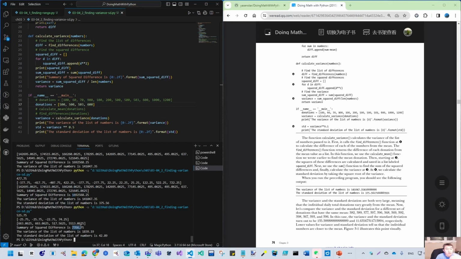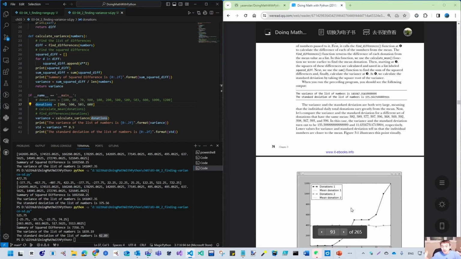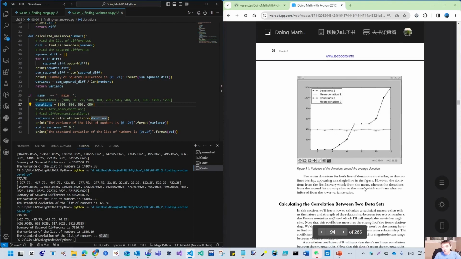And when we do the square root, variance is just divided by n. So it's the same ratio, but the square root is much lower. So that is the way we can calculate how large or small this distribution is.